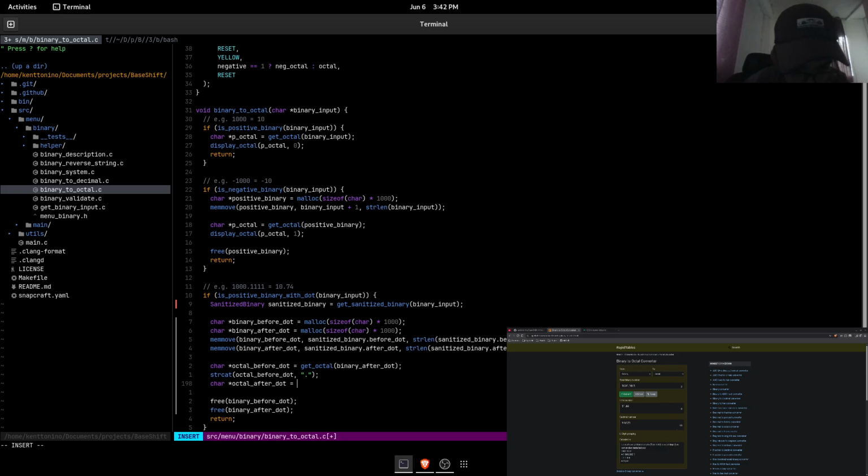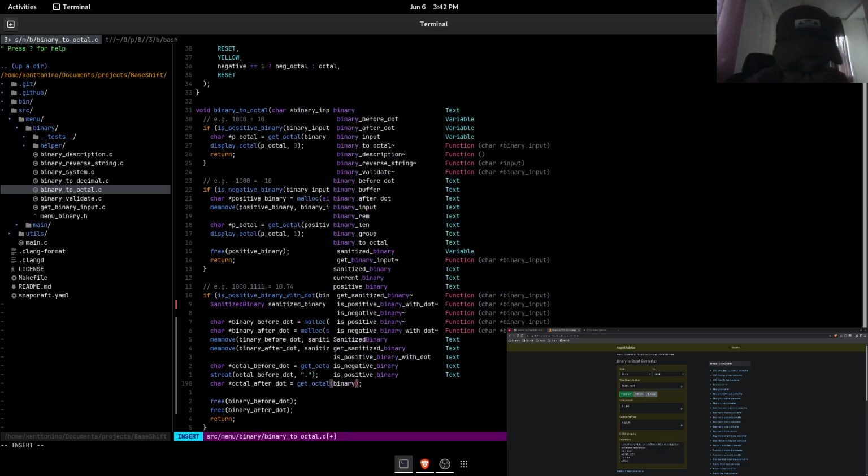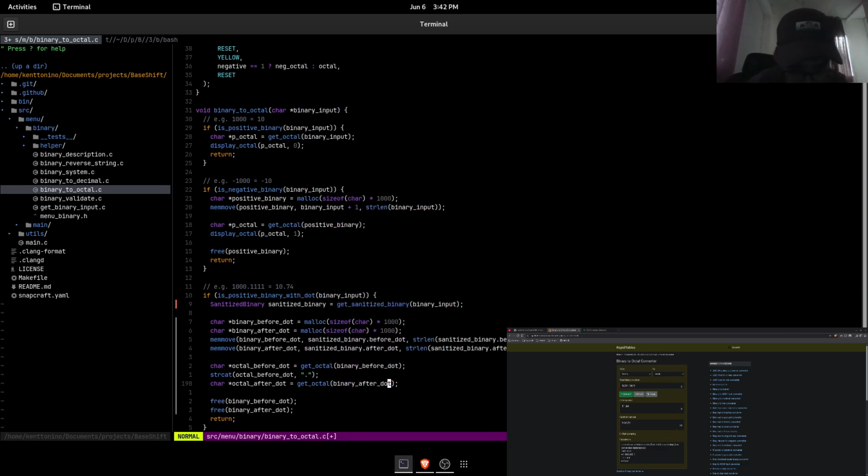After that, get octal, before binary after that. Then strcat, we will add it in the octal. Before that, we will add the octal after that.